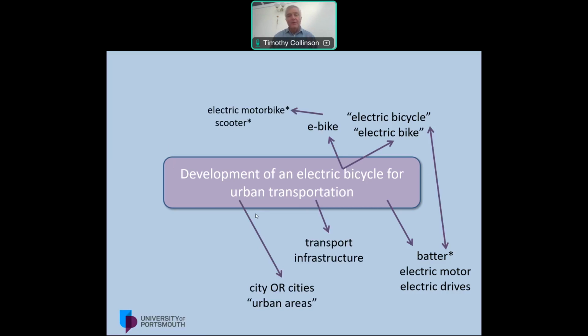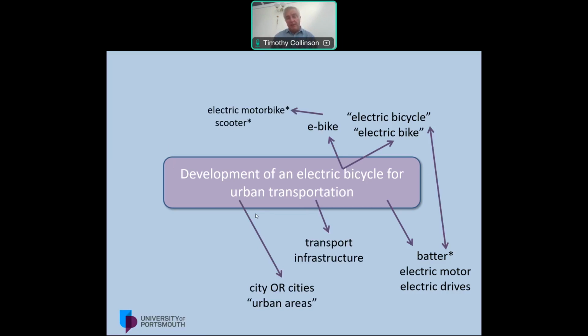Thinking in a little bit more detail about the subject, we might think of e-bikes, and of course e-bike without a hyphen will be a completely different search to e-bike, so look out for that little wrinkle. Same with electronic commerce, e-commerce, that kind of thing. We might go on to thinking about electric motorbikes or scooters and that kind of thing, and again I've truncated those because I can get the plural forms as well.